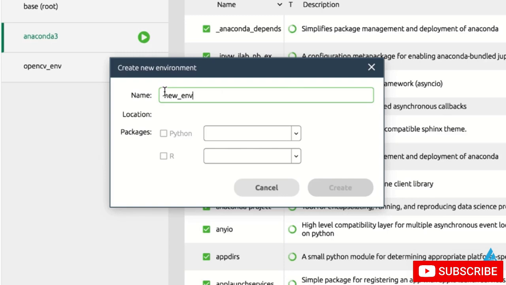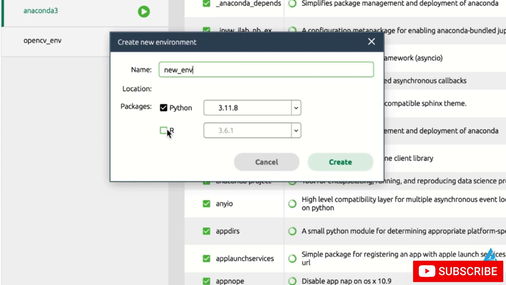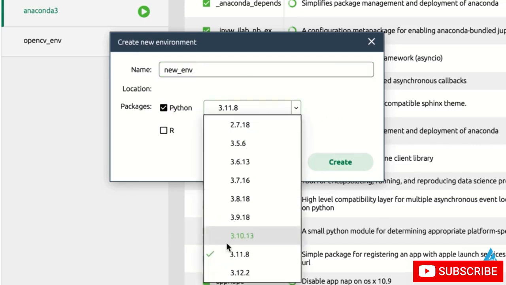We can just have new_env. If you're working using Python, you can check Python. If you're working using R, you can check R. What happens is that the navigator just detects which language is installed on your system. I don't have R, that is why R is blurred out. Here I have Python, and it allows you to choose the version of Python you want to use.